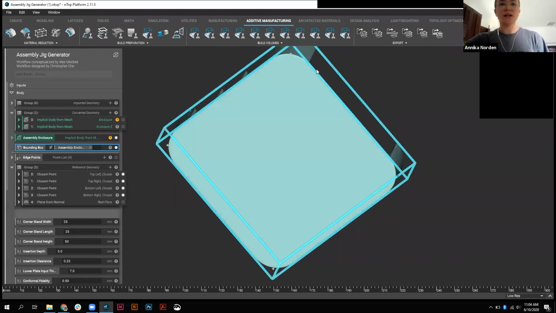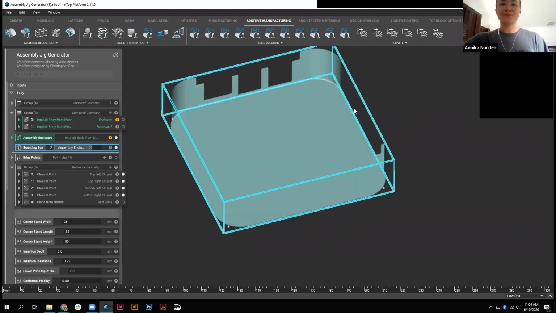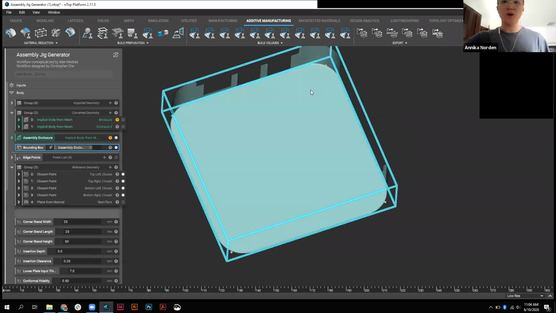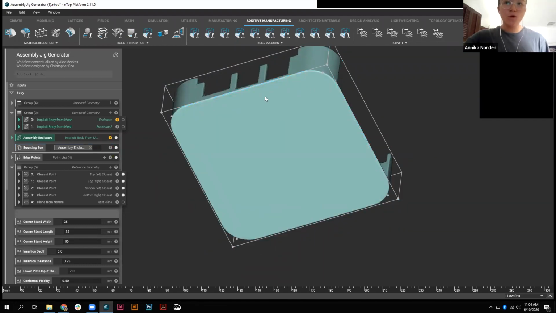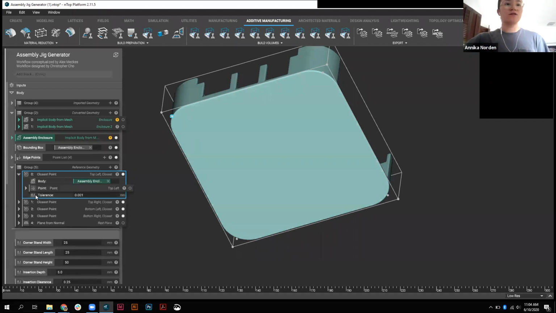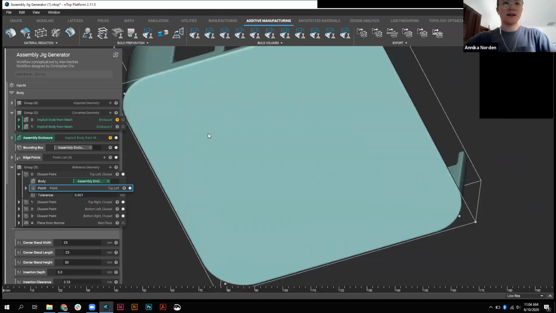I have another example that I'll show later that shows the flexibility that comes with it. So we have our bounding box, and we've basically extracted these 4 points along the base of our bounding box. Then we put to use this closest point block by bringing in a point, basically this edge point that we have here. What the closest point block does is it takes any point in space and finds the closest point within whatever body you're specifying. So for example, we have this point here. If I zoom in, you can see that a little better.